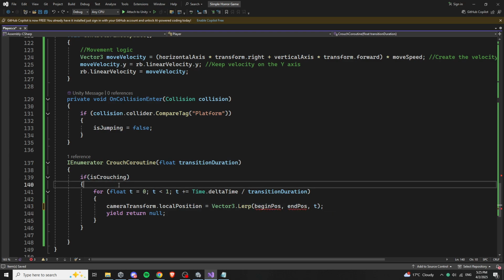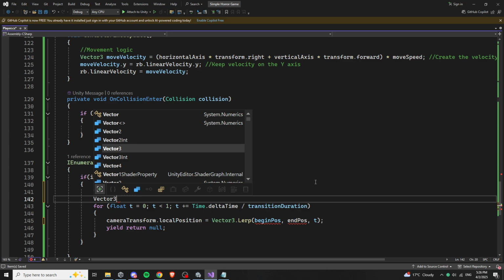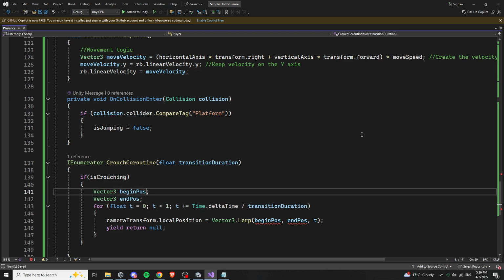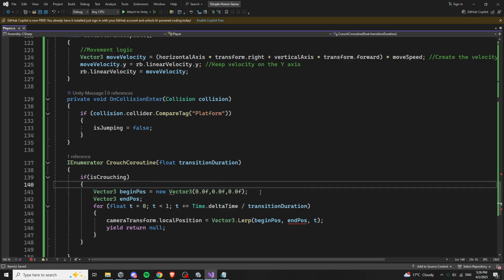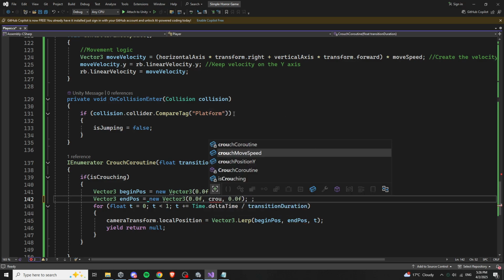So instead we'll have to say here Vector3 begin position, and also Vector3 end position. The begin position will be equal to Vector3, this is 0, 0, 0, like this, and the other one will be the same, but instead on the y axis it will be the crouch position y.